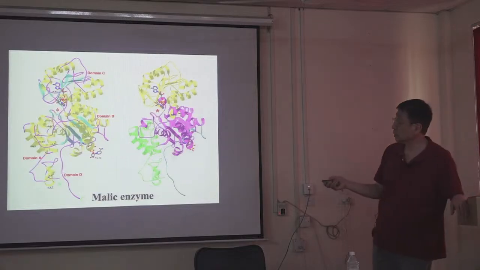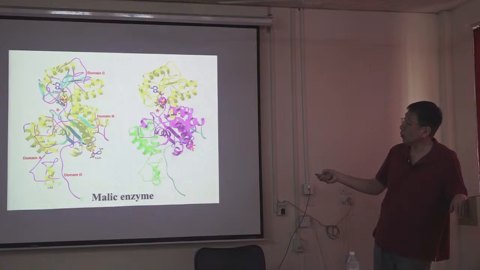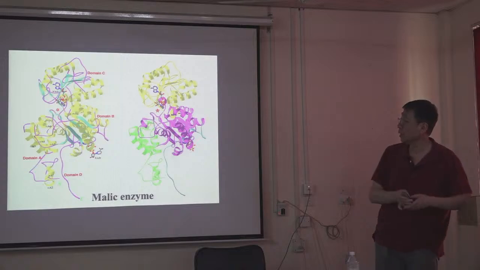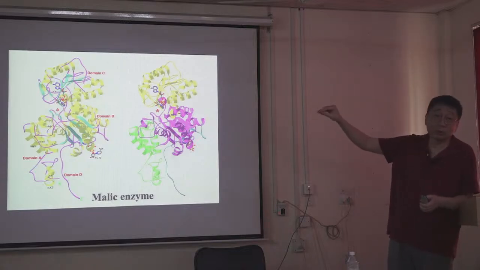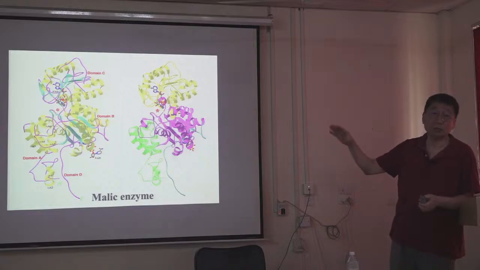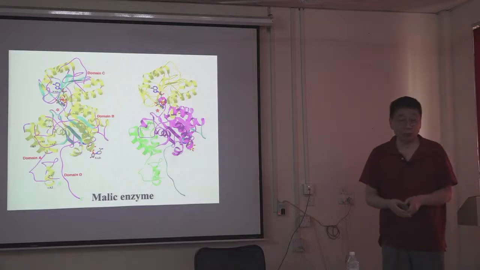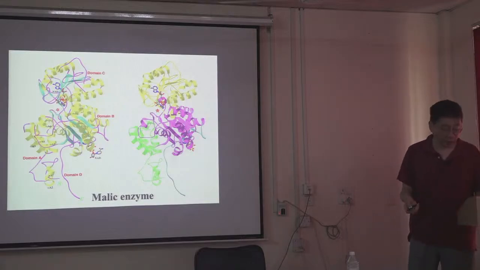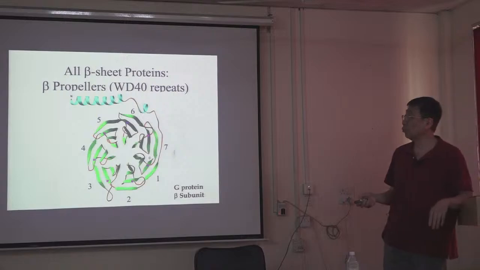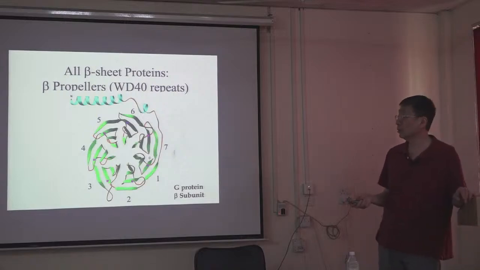And this is another example, domain C, domain B, two domains. And here's the active site. That's where the catalysis happens between two domains. And the domains actually do this, like a clamshell, open and close, which happens all the time. You'll hear about open and close quite a bit this week, if you haven't heard already. Okay, so that was the second example of our beta structure.